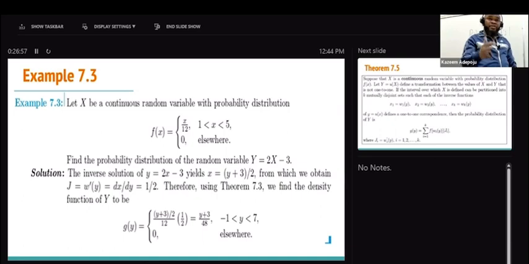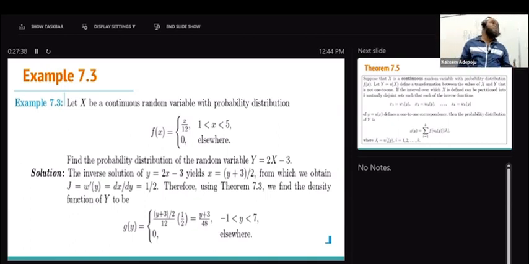Now, in the end, you know what you're going to do? You're going to go back to the original function, x divided by 12. Anywhere you see x, what are you plugging in? You plug in the inverse, y plus 3 over 2. And after plugging in y plus 3 over 2, you're going to multiply by the absolute value of the Jacobian. So that is what you're doing here. The absolute value of the Jacobian is 1 over 2, then you multiply by that. Then we get a new distribution now, which is y plus 3 over 48.